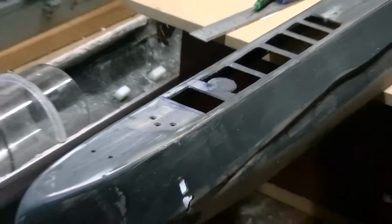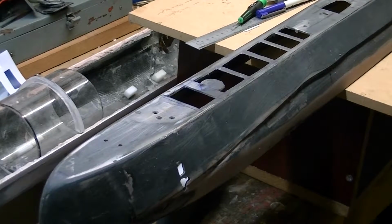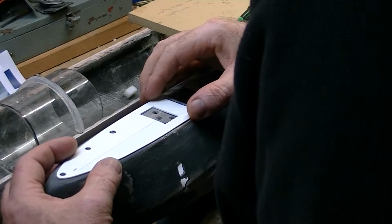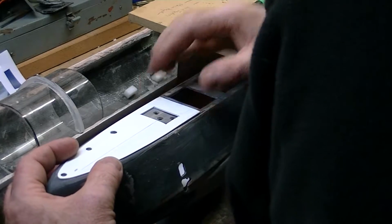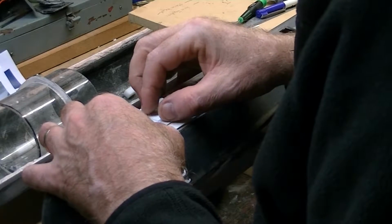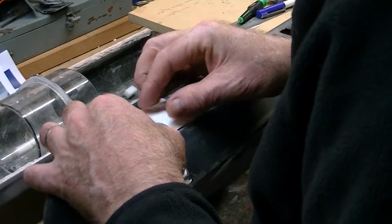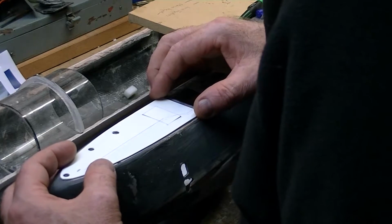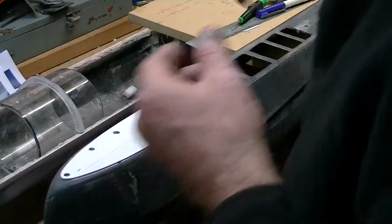Okay, so this is where we're at. We've got all of the slots now in the hull, and we're ready to start planking. I've made this first section. I've obviously cut a piece out of it so that I can get to the screws which hold the hydroplane mechanism in place, but once the boat is running we won't be pulling that out very often, but potentially will.